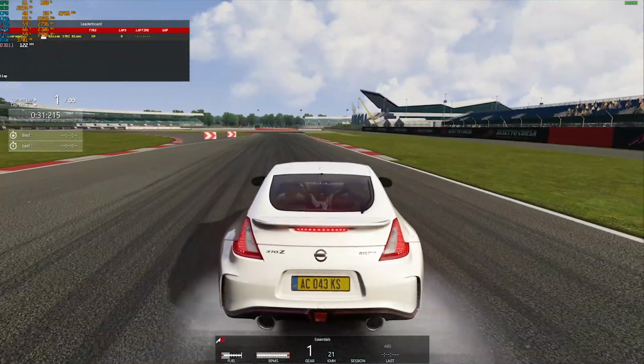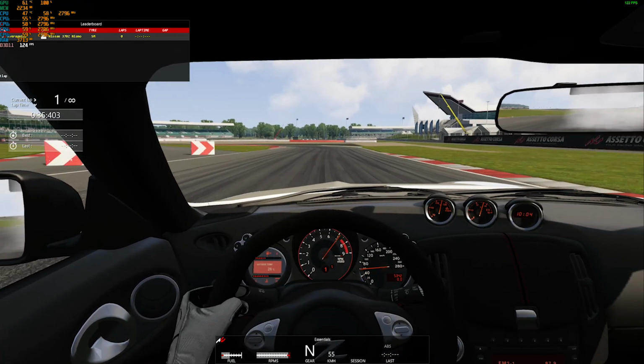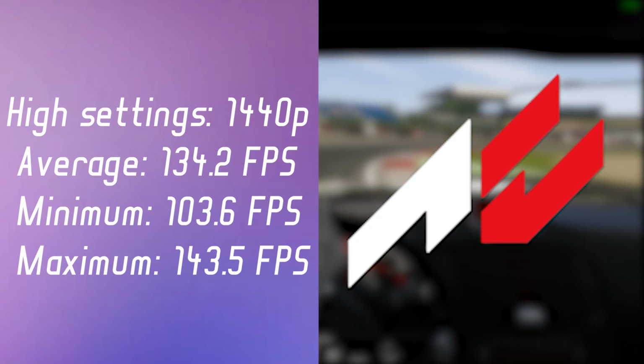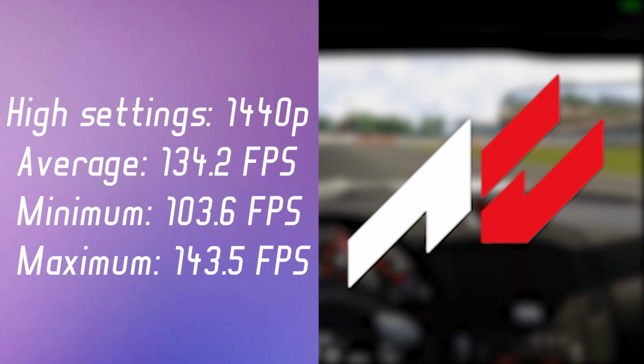Assetto Corsa was easy to run as always, so I kept 1440p high settings to get an average of 134.2, a minimum of 103.6 and the maximum of 143.5 FPS.